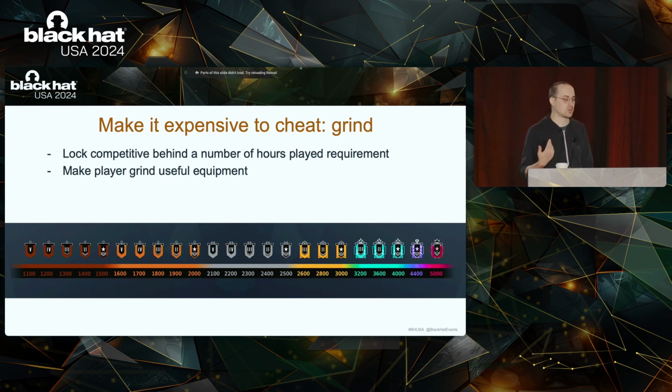And you can also make players grind for useful equipment. Like you've got this bad sword at the beginning, and if you want to play properly with the cool kids, you have to grind to get the proper green sword or something. And the picture here is the number of different rankings you can get in Rainbow Six. There's quite a lot, like, I don't know, elite or something. The names are really funny. The higher you are, the more prestige you have.